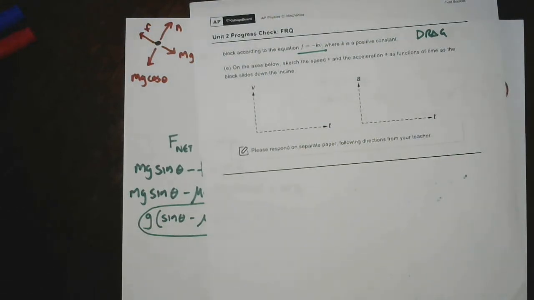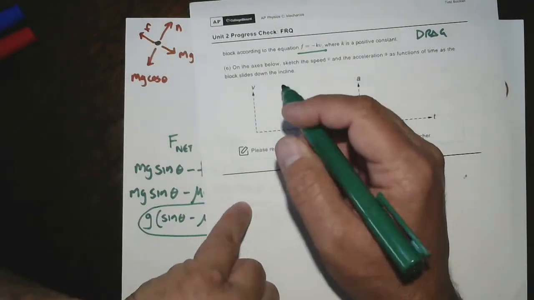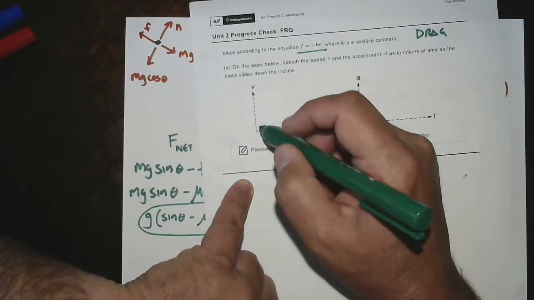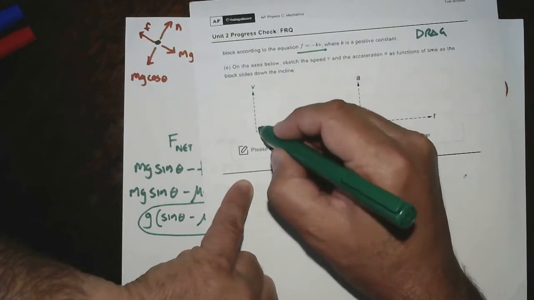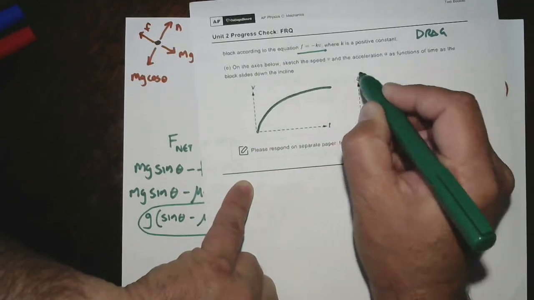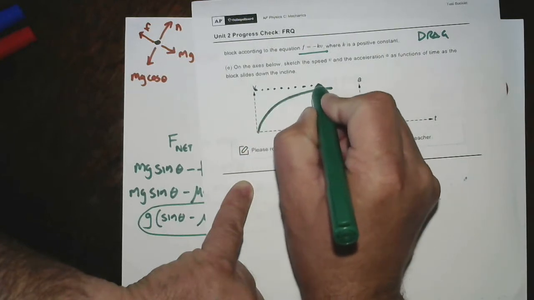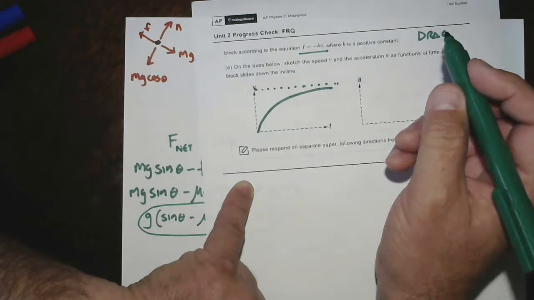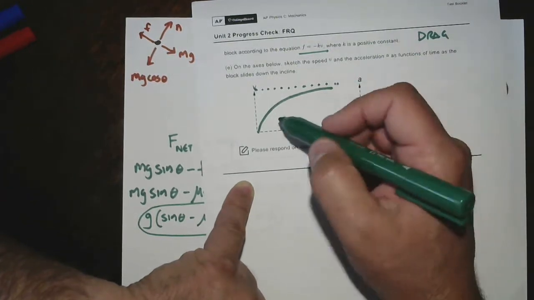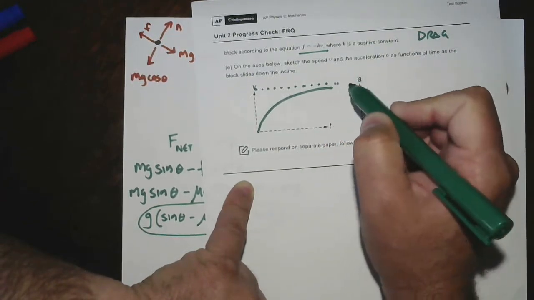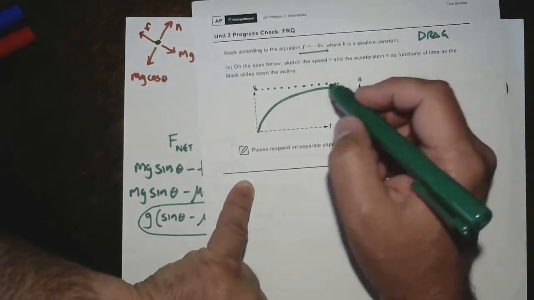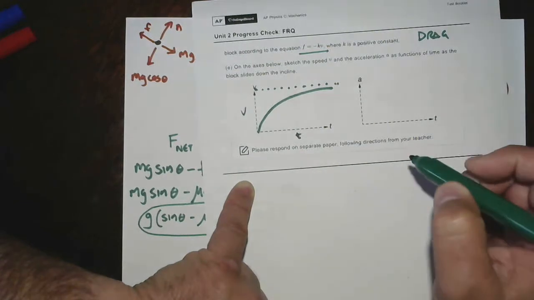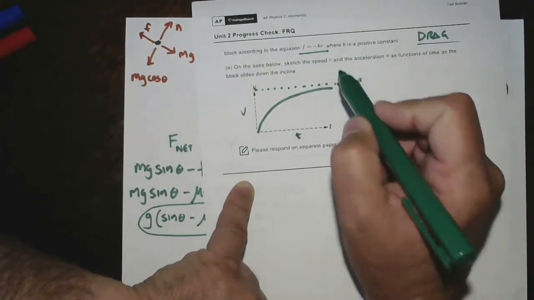Okay, this is something that you just should know, that the speed will start at 0 and it will increase, but the rate of increase will decrease. In other words, it's going to be one of these exponentials that turns over and becomes asymptotic to some terminal velocity. I don't think you have to label this as a terminal velocity, but points if you do. It has this shape because it is a 1 minus e to the minus something. We worked this all out. You should know that this is the velocity versus time curve for something that's undergoing drag, this kind of drag.